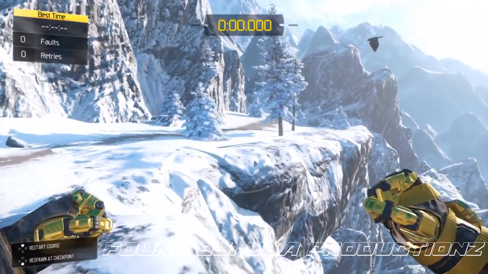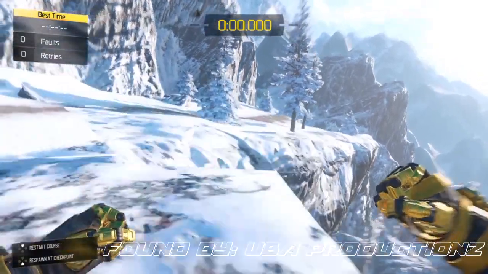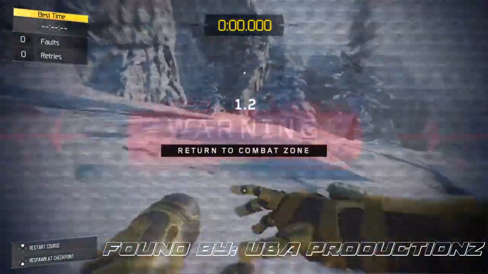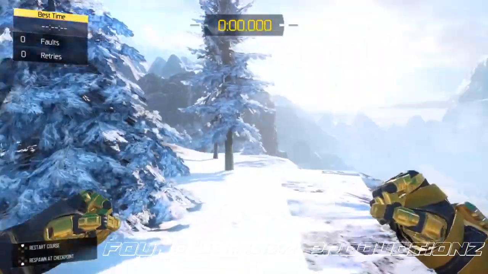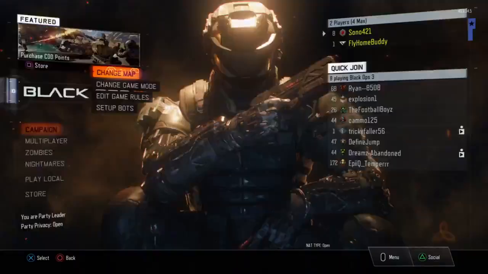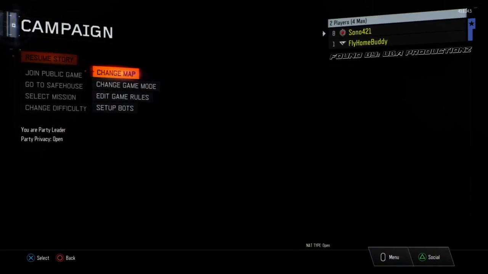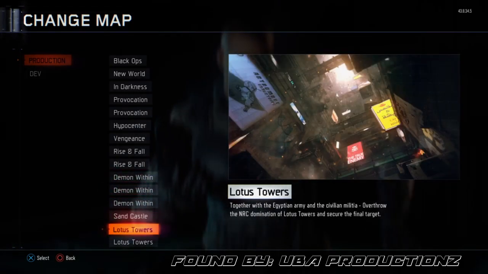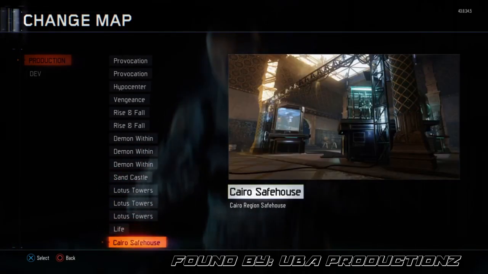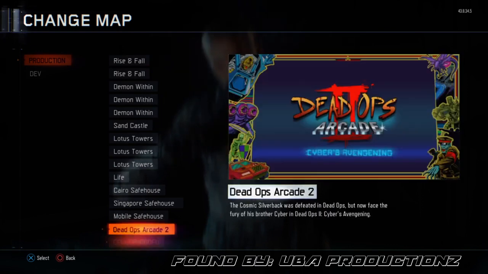But now we're going to be showing you a couple other cool things you can do with this exact same glitch, such as being able to play the final mission in the campaign without completing a single level. So all you simply have to do is bring the custom game setup options over to campaign, and you go to map select, and from there you can select any mission in the game. And this even includes Dead Ops Arcade, as well as some other weird maps that if you try to load them, it just crashes your game.